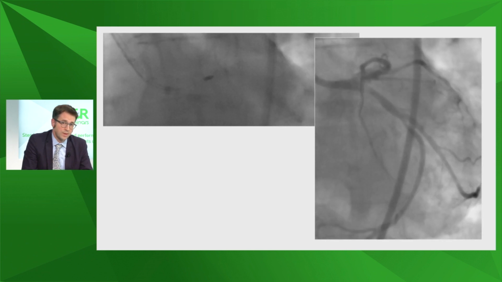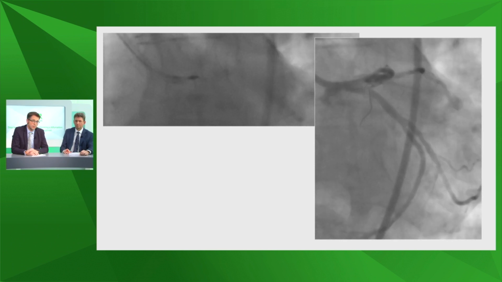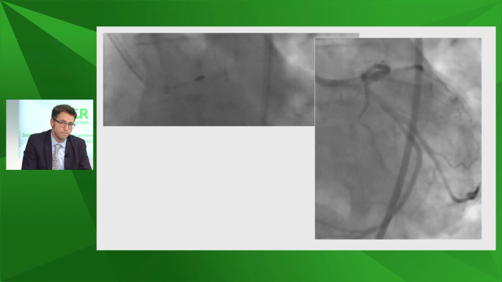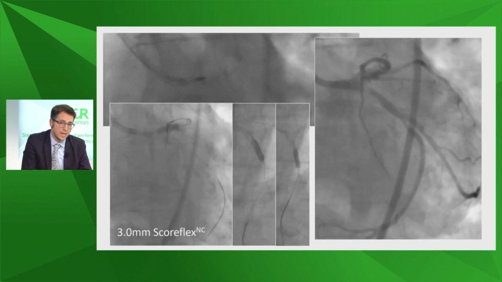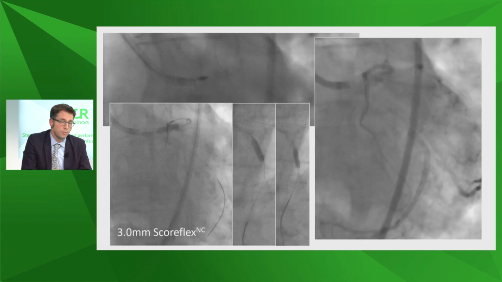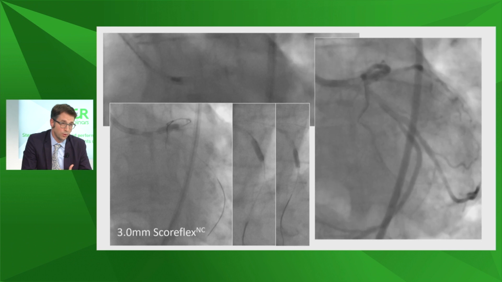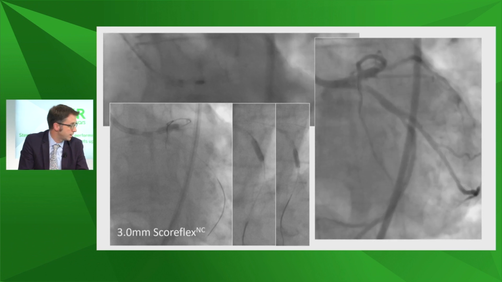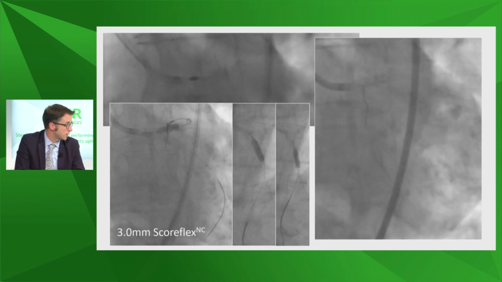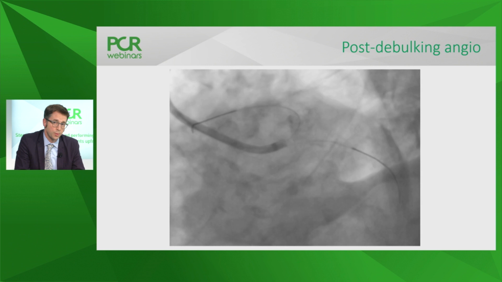And this is where we're left, having taken only just the 1.5 burr down the LAD, but clearly with some resistance at the ostium. And actually to take it one step further in the preparation, taking then a cutting balloon in both the circumflex and the LAD limbs to ensure that we've adequately expanded the vessel. So really preparing this bifurcation as much as possible prior to the implantation of any stent. And this is where we're at post-debulking.